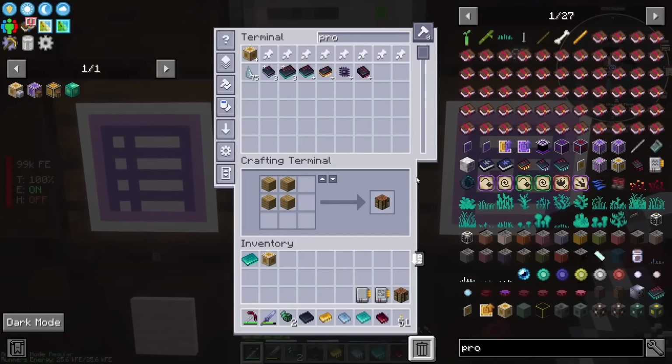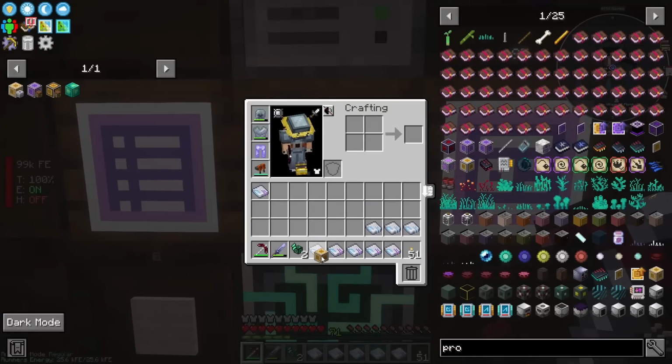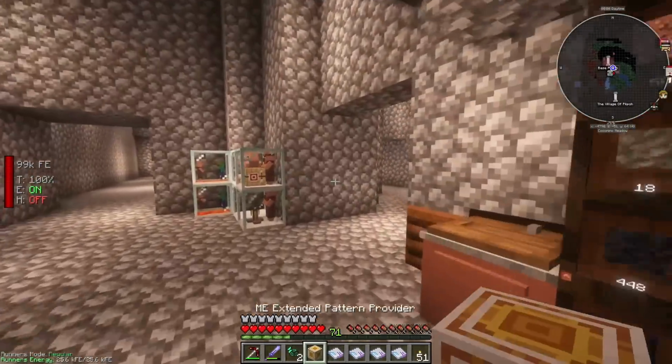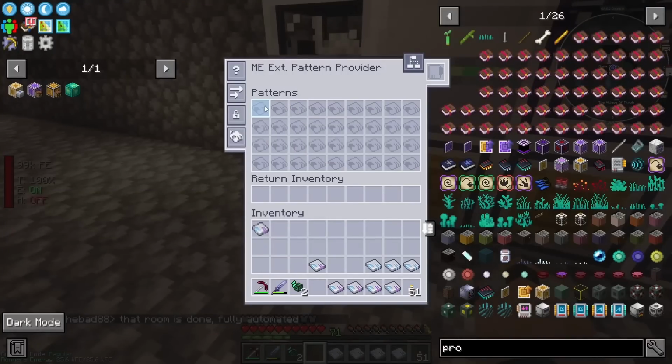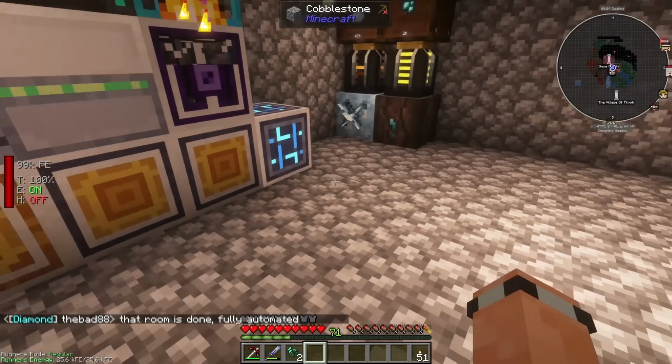There you go. Extended pattern provider. These things are amazing. And I'll tell you why. In fact, I'll show you. If we pop this down over here. Look at all the patterns it can hold. It's mental. That's really good, actually.